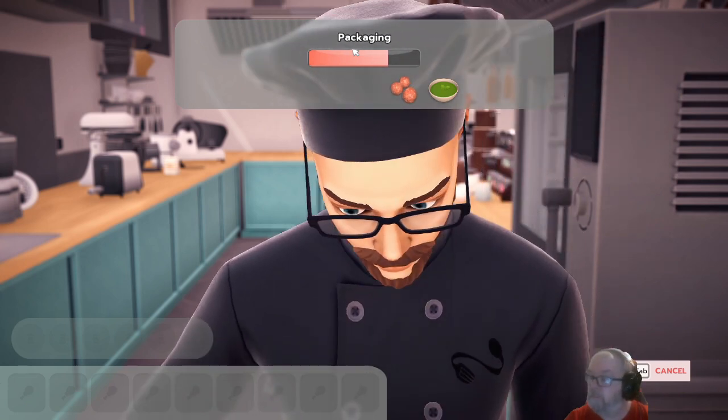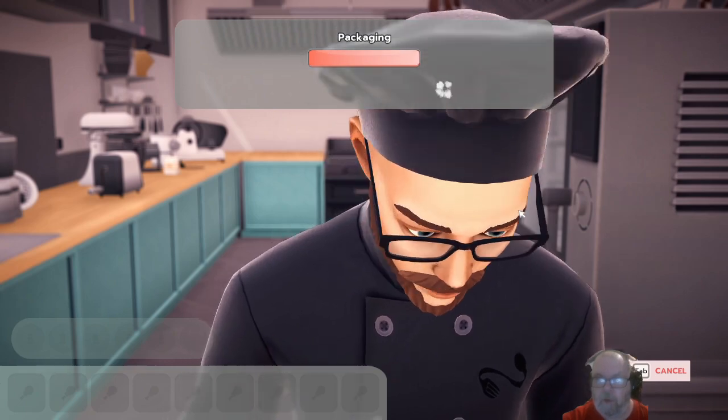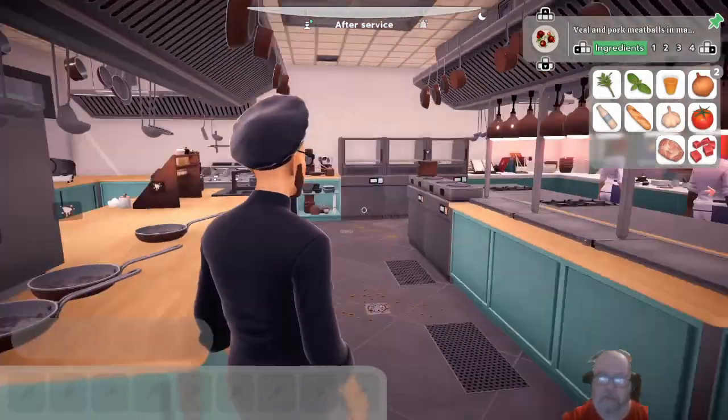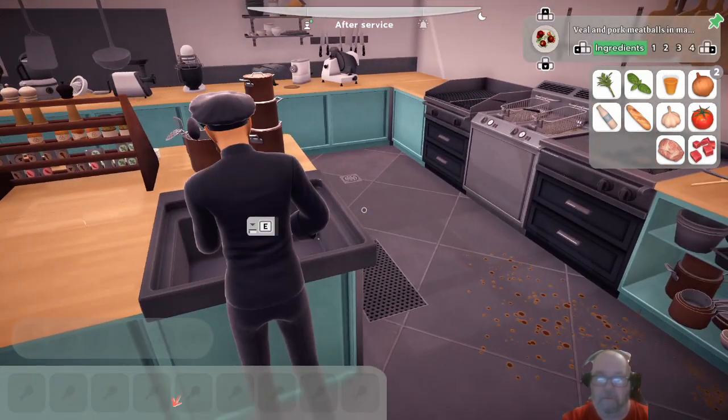So that is pretty much the way that a service should be, where I don't have to cook anything. Right now, I handle the plating, but they will be able to do that once they reach a high enough level.